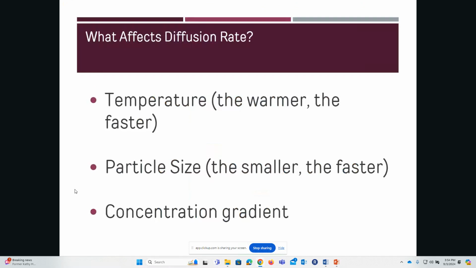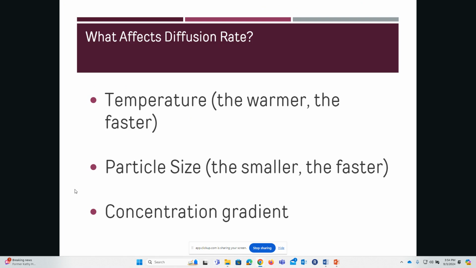And can I affect this diffusion rate? Could I speed that up? Could I make any type of diffusion faster? Well, yes. Temperature, particle size, and concentration gradient all play a role in diffusion rate. If you increase temperature, you make molecules move around faster, and if those molecules move around and bump into each other, they're more likely to get pushed into areas with lower concentrations, maybe across a membrane.